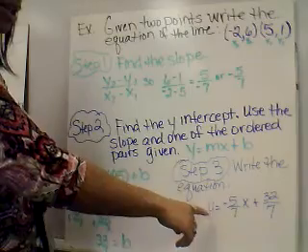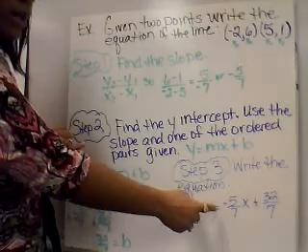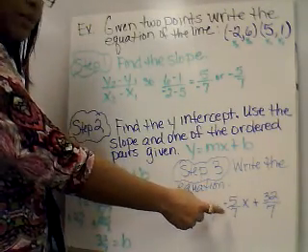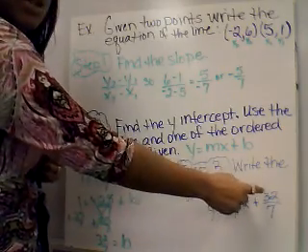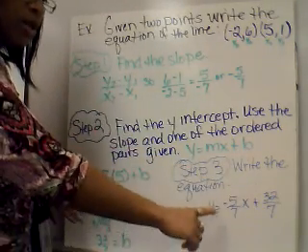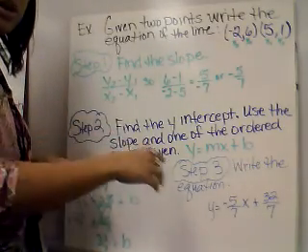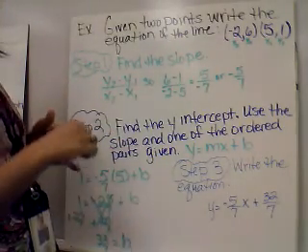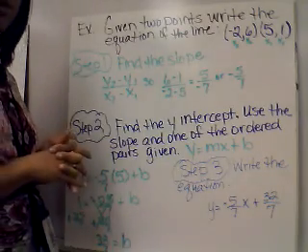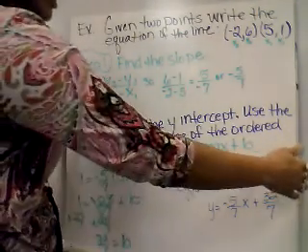And then I'll write the equation. So my equation is going to be y equals -5/7, which is my slope, x, plus 32 over 7. That's y equals -5/7x plus 32 over 7 for the equation of this line, given 2 points. That's how I will find the slope and write the equation.